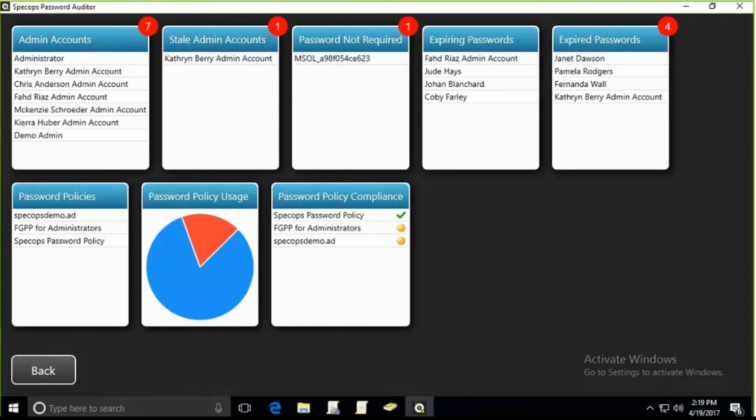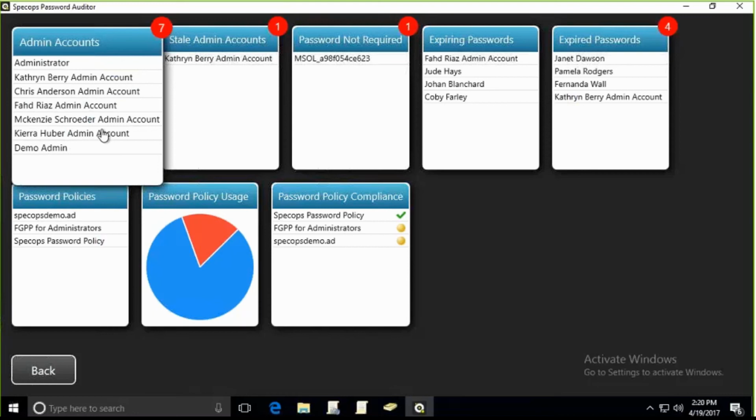So we're going to jump back into the tool here, and I can show you what these insights look like. We've taken all of the admin accounts, domain admins, enterprise admins, and we're going to list out who those people are. So if you come in here, you might find by surprise some service account that has domain admin, or some user account that shouldn't be an admin account that's in here. You're going to see that right here.